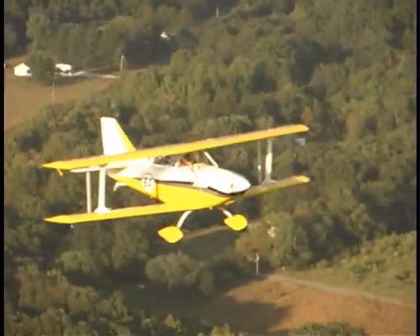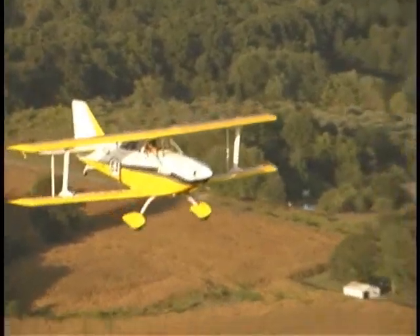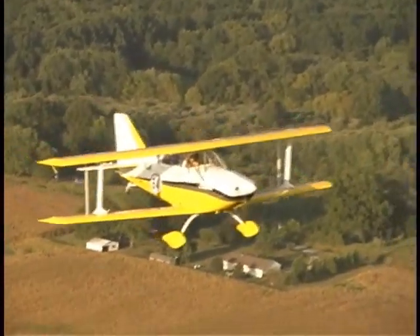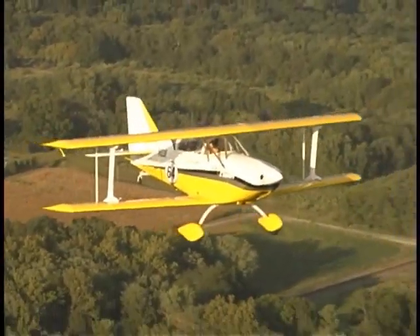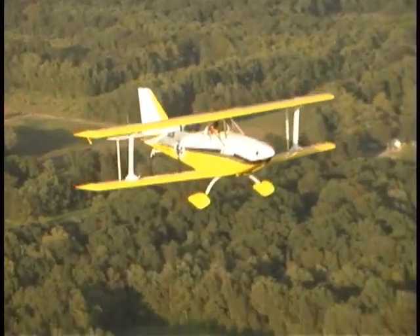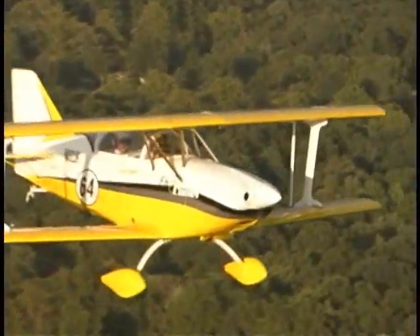You have a terrific roll rate, which is very exciting for doing aerobatics, and you've got a nice comfortable cockpit in an airplane that feels solid as a rock. We also checked out some of its stall characteristics, because you'd think it's kind of a small, short airplane and maybe its stall would be a little radical. Mike demonstrated a complete power-off stall — not engine shutdown, but power all the way back to idle — and brought it up pretty steeply.